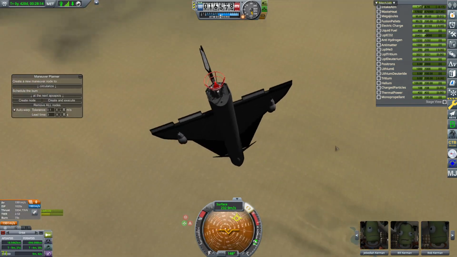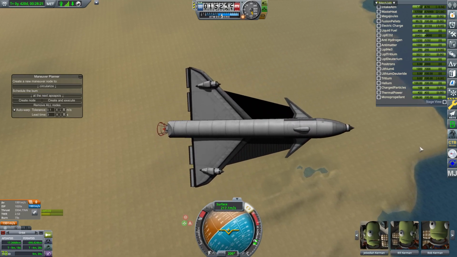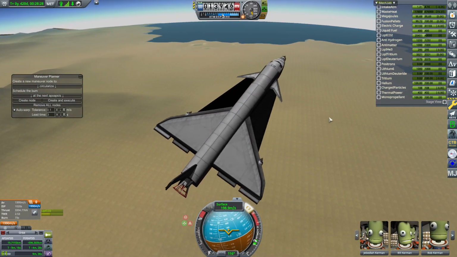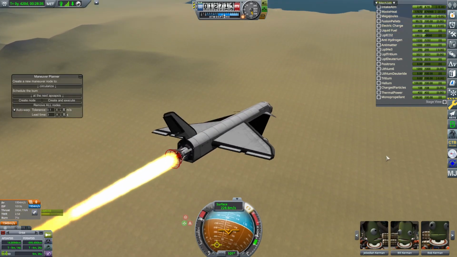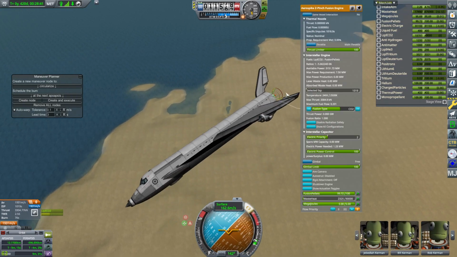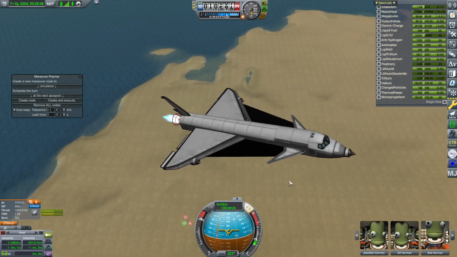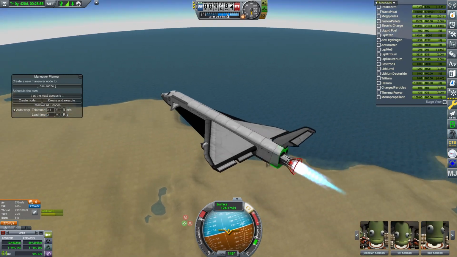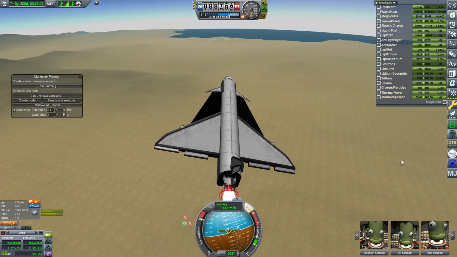Prograde. Ooh. Hey, they were pointed roughly in the right direction. Okay, so I think now we can actually... So we're just in a flat spin, which means now if we just apply thrust, I believe that's what gets us out of a flat spin. Could be totally wrong here, obviously. It's been known to happen.